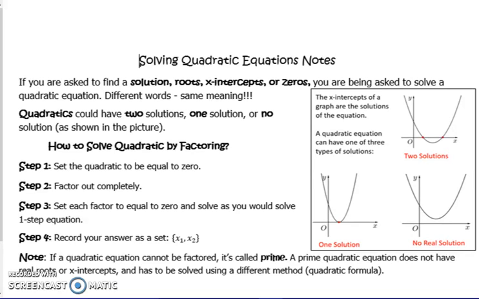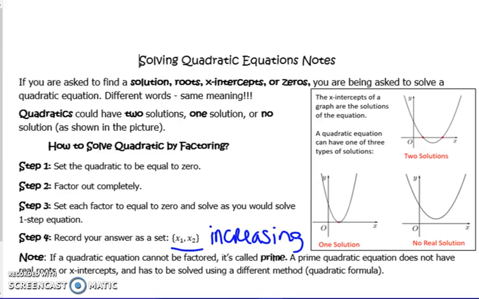If we set it equal to 0, that's telling me that y is equal to 0. Well, if I want it to be on the x-axis, y has to be 0. We're going to solve, and then we're going to set our answers in brackets. It's going to be x1 and x2. Remember, we want it in increasing order, just like your answer choices are going to be.